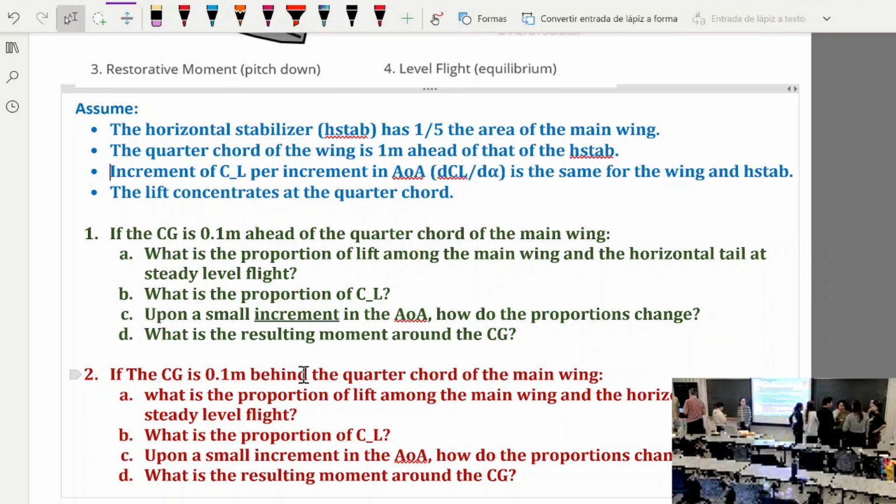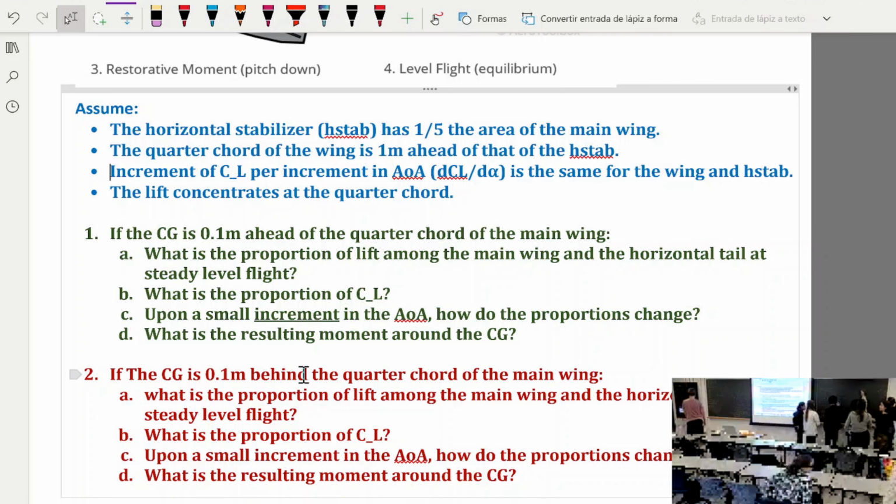We're a little bit confused. How our proportions changed, I don't know. Oh, okay. So the best way to do that, are you on question 1 or 2? 1. Okay. So assuming this is 1.1, this is minus 0.5. If they both increase by a little bit, let's say 1.1, 0.1. Then for the lift proportion, we didn't know how that would change.